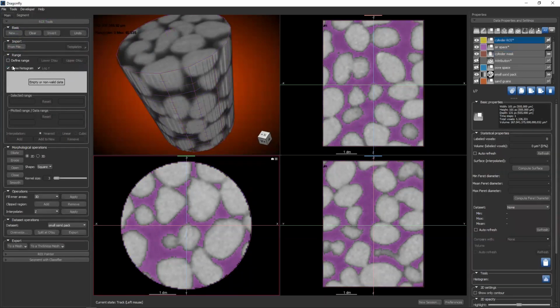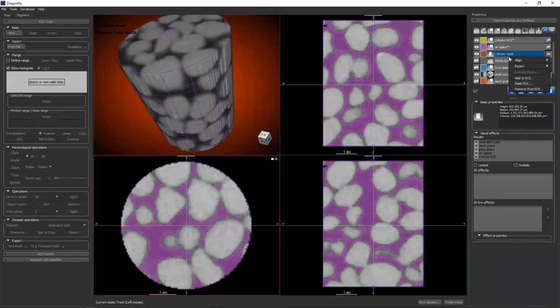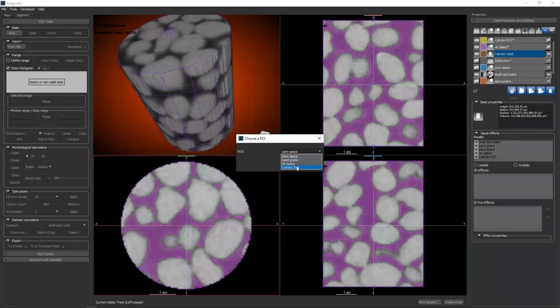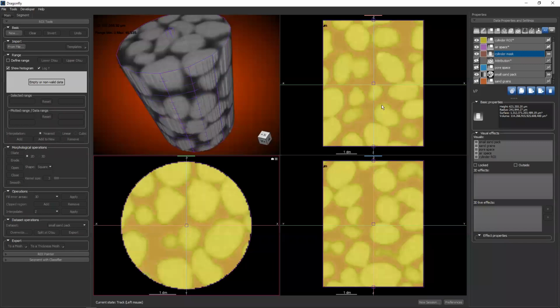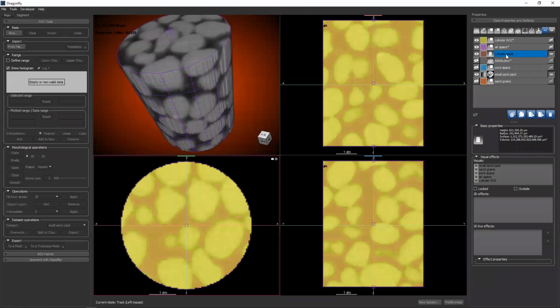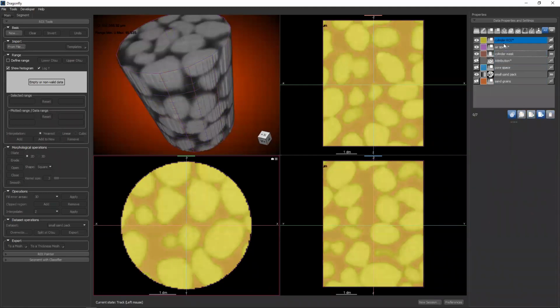It's a completely empty ROI, but I can take my cylinder, my actual cylinder object. See, this is a cylinder and this is an ROI. I can take this cylinder mask and I can say add to ROI, and I'll choose my cylinder ROI. And now I have all of these pixels labeled. We will get into all of this in much more detail in lessons 5 through 10. What I want to show you right now is if I click on some of these ROIs.